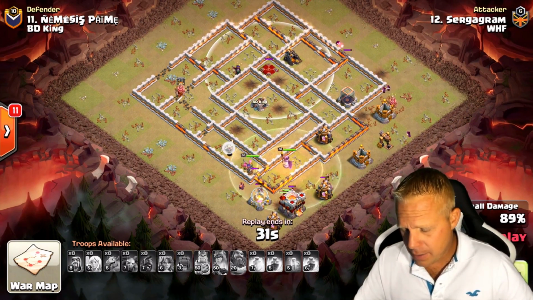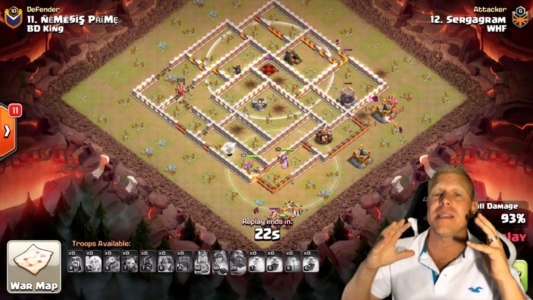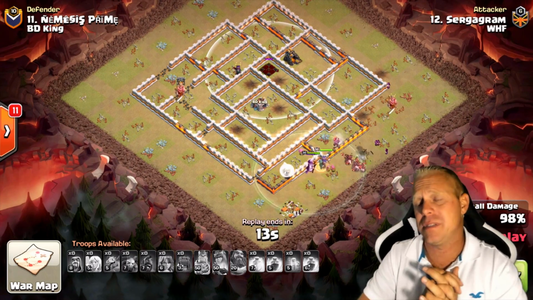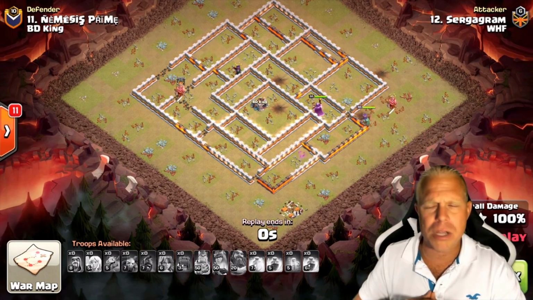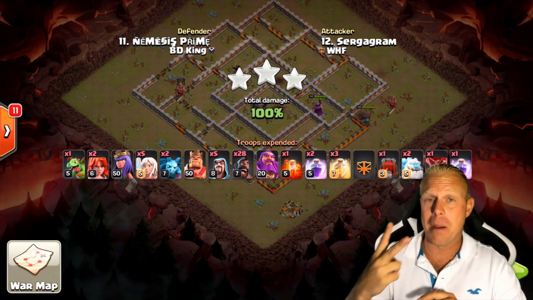So I got it on 4x because we know this base is wrecked, but that was a beautiful example of queen charge hogs getting all those objectives and hogs crushing the rest of the base. Guys, now we're up to number 2.